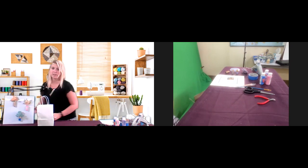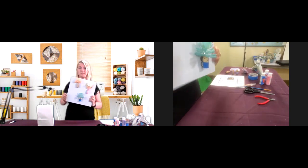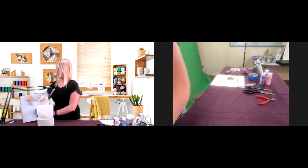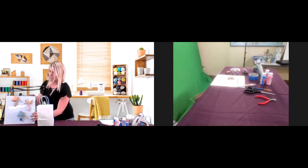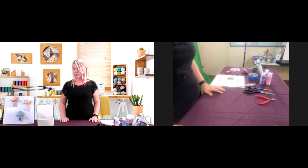These can go on your refrigerator, or if you have a magnetic board like this, you can decorate your office or even your kitchen or living room. So there's a lot of things you can do with these, and I just think they're adorable.